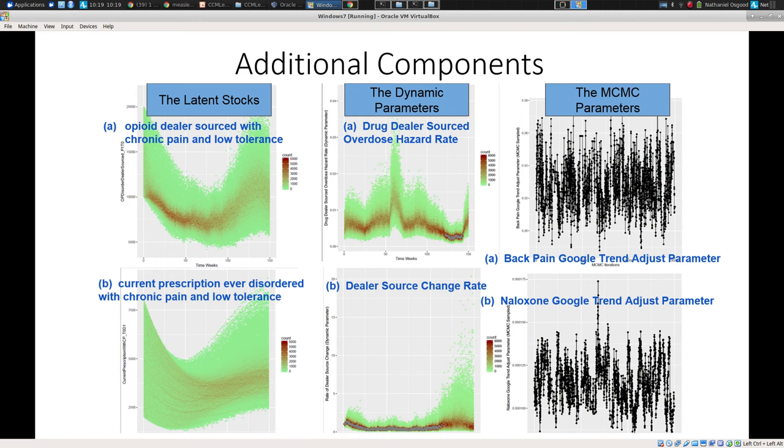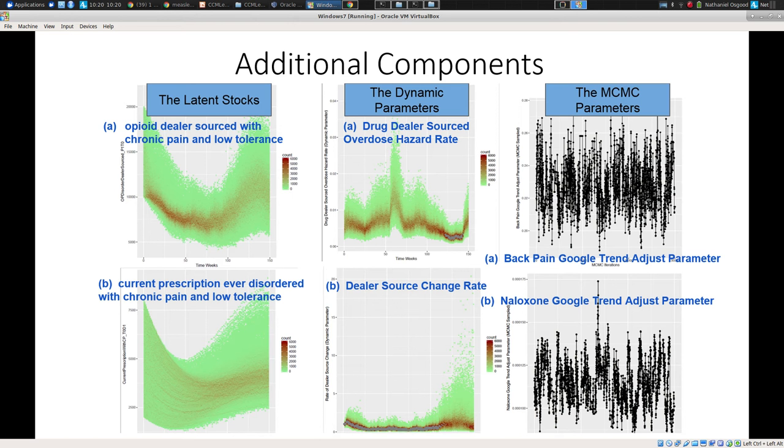So what comes out of this? Well, we get pictures for what's going on over time in terms of the stocks. These are similar to what you get out of particle filtering. They sample what was likely the case at different times. And you also get samples out over time from the MCMC parameters that can be summarized into histograms, but they're from a joint distribution. And during PMCMC, you want to monitor these things to make sure they're converging from an MCMC perspective, that you have enough samples that are well mixed, that they don't have big trends.